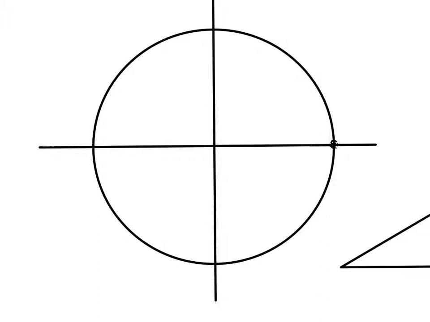So you already know, if we're right here, it's going to be on the x-axis. The point is going to be the x value first, which, since it has a radius of 1, the x value is going to be 1, and then the y value is automatically going to be 0 since we're on the x-axis. If we go across from that and go over to the negative side of that, the x value is going to be 1 away from the center, but since we're in the negative direction, it will be negative 1, and the y value will be 0.